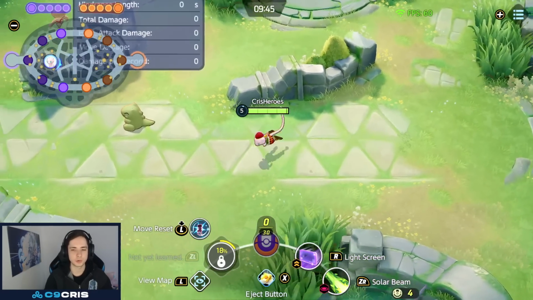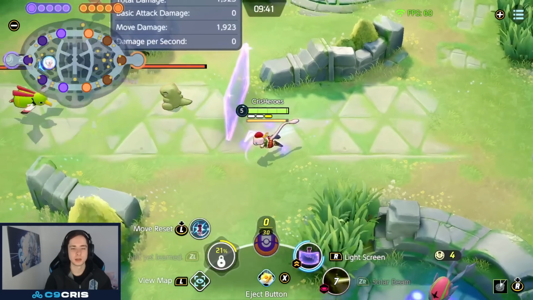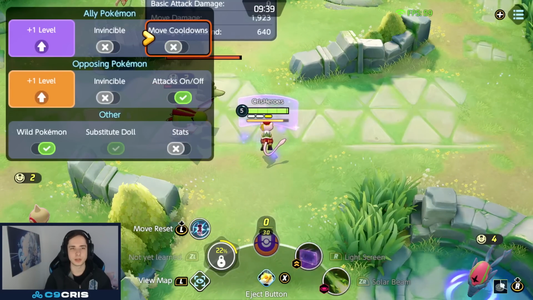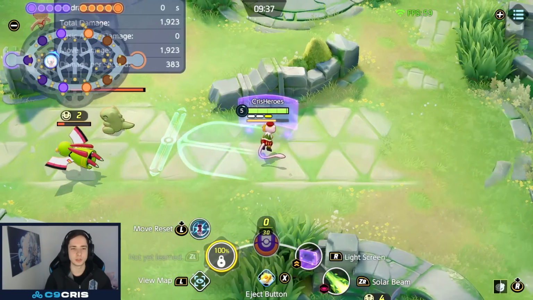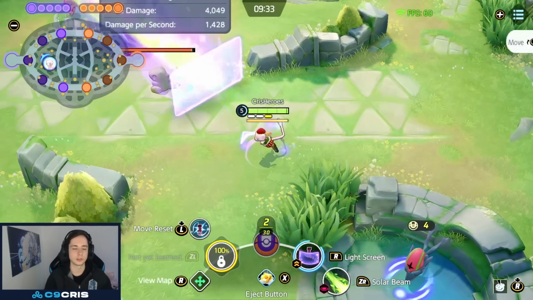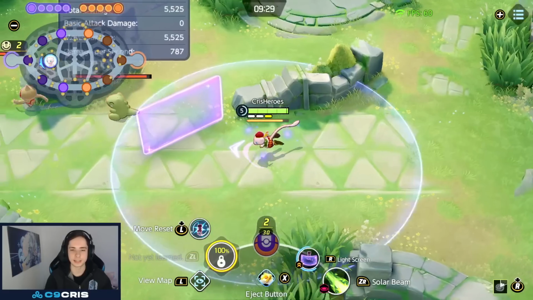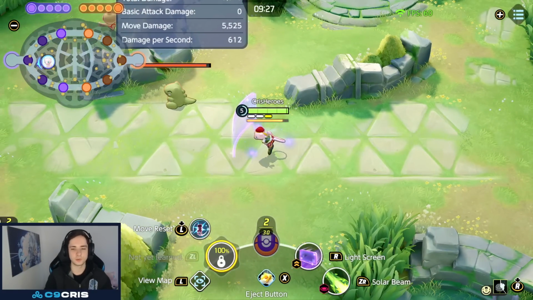So your main damage tool is Solar Beam and Light Screen. We can Solar Beam, and then we can also spawn a Light Screen later to still deal the damage as well. If Solar Beam passes through Light Screen, it does a lot of damage. So you can do it this way, or you can just do it like this. Totally fine. Well, I would recommend doing this instead. And it's just very important to understand which moves you want to have.